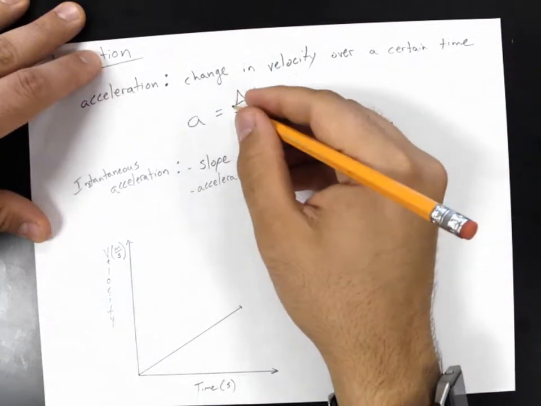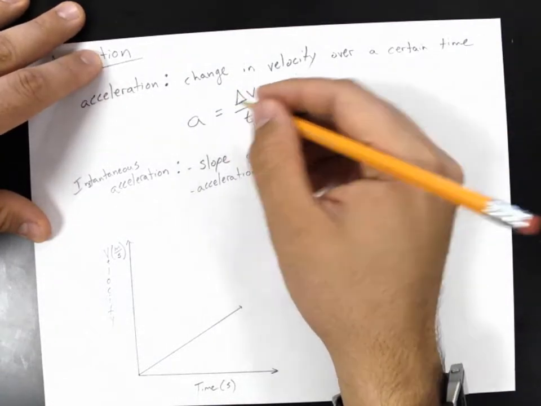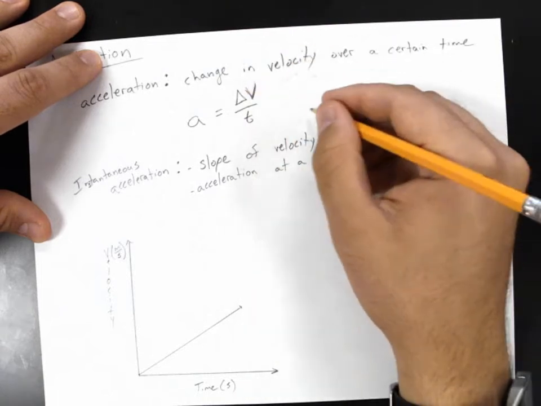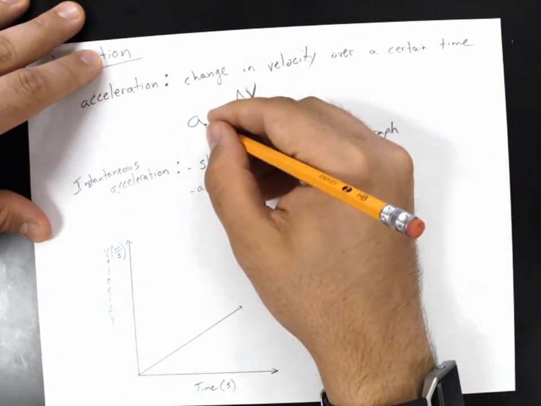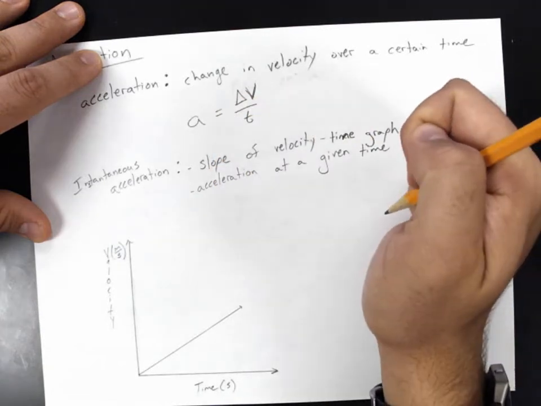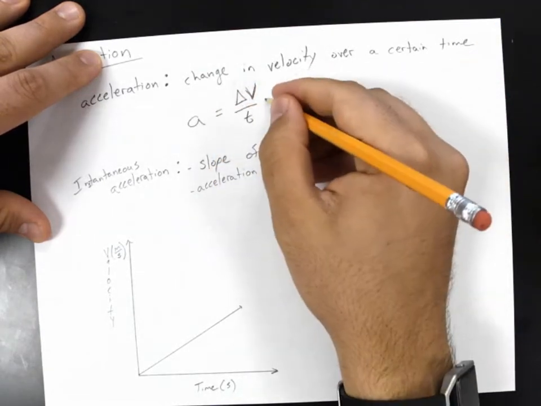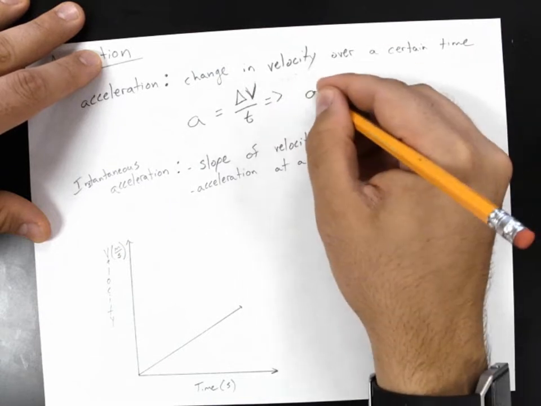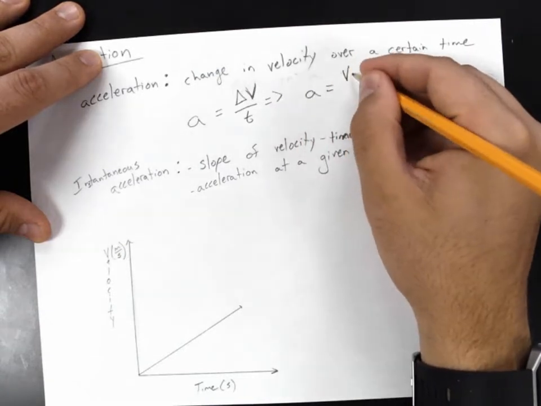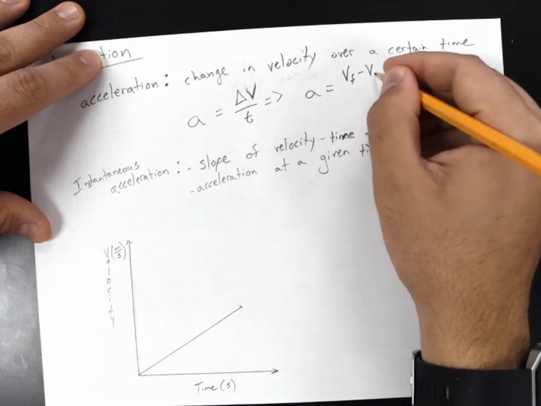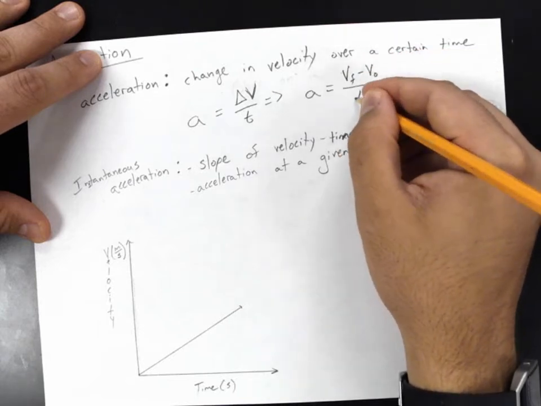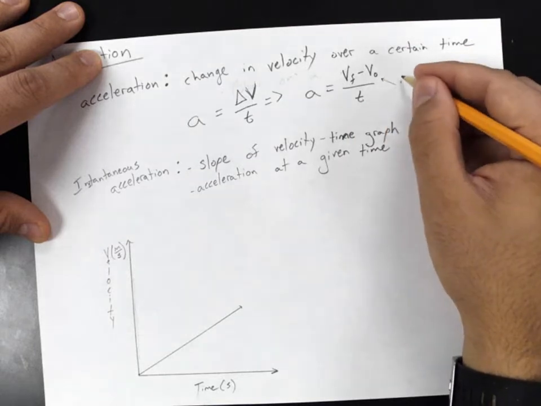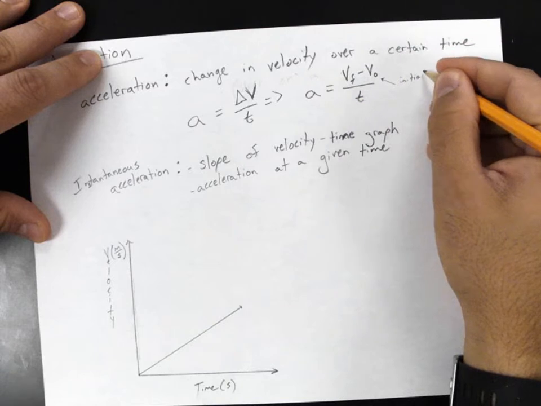Now, average acceleration is going to be how much the speed changes from beginning to end, right? Just like we did last time. I don't need to write out average here for now because we're going to end up using this in a moment. Now, another way to write this is like this. I'll rewrite the whole thing: a equals v final minus v initial over time. Okay, so that little zero, remember, means initial.